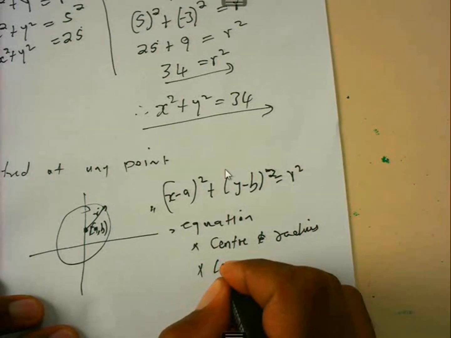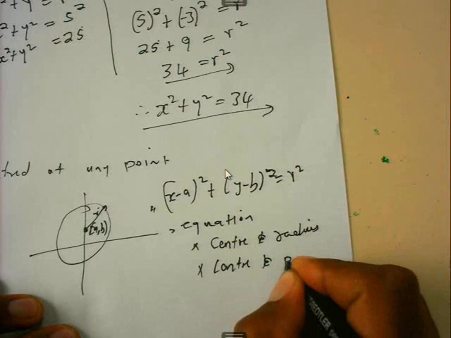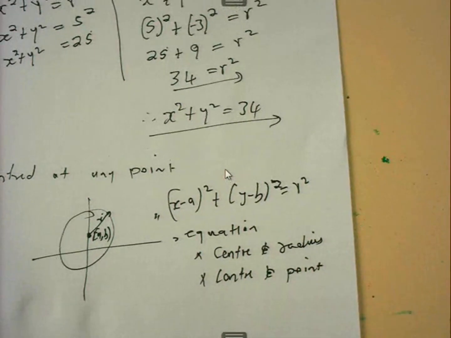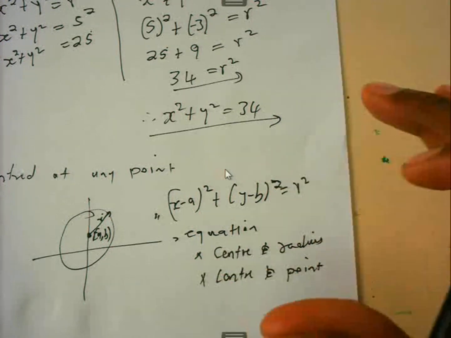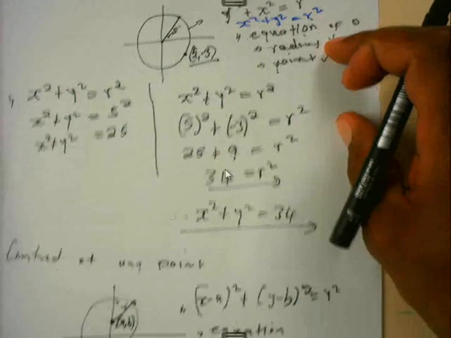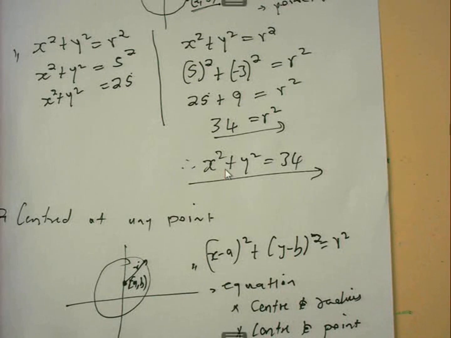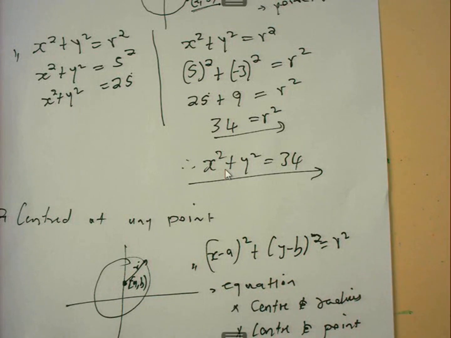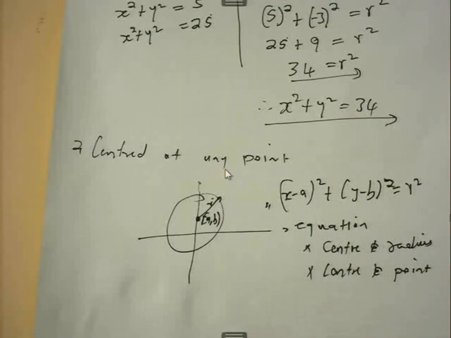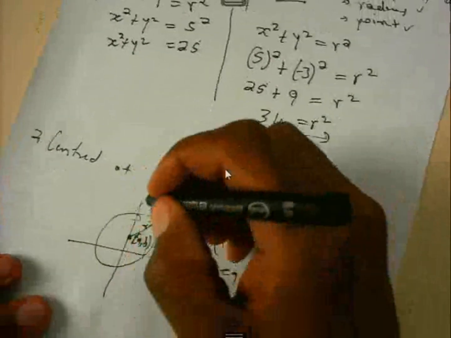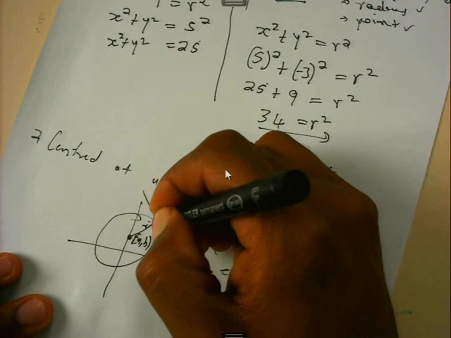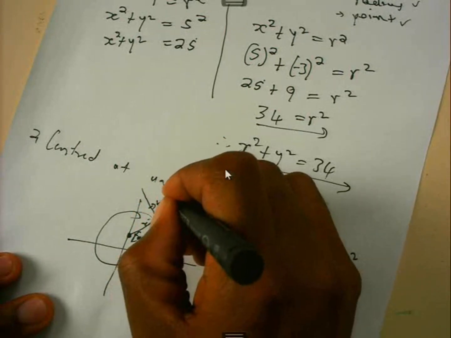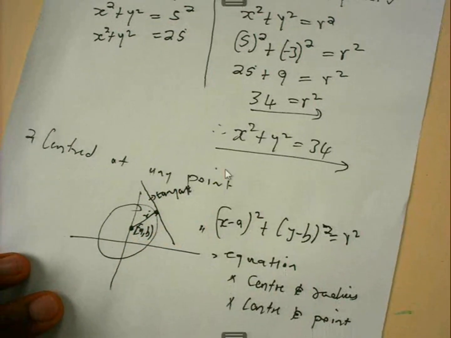Of course, the second one, you also need to have a center as well as a point on that circle. Right. Once we have these two, then it will be easier for you to determine the equation of the circle. The difference between the two: this one, we know that the center is at the origin. What about this one here? We know that the center is at any point, whereby we will be using x minus a all squared plus y minus b all squared is equal to r squared. Of course, to add again on this one also here, we will now also have to find the equation of the tangent.